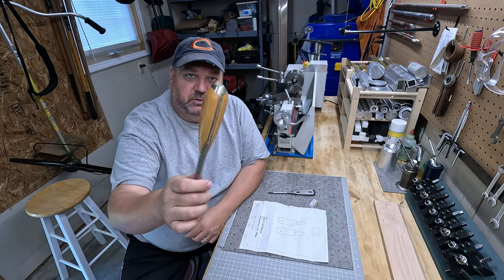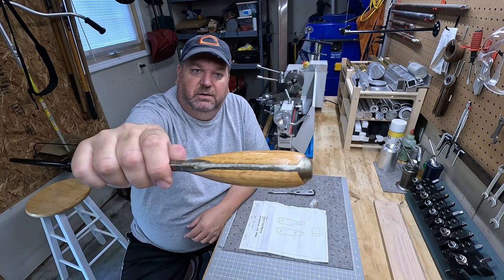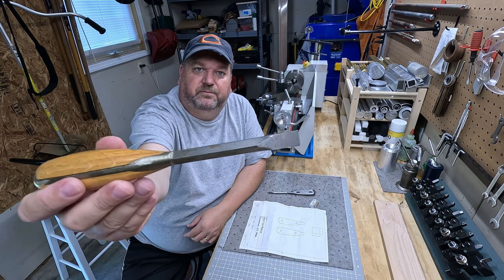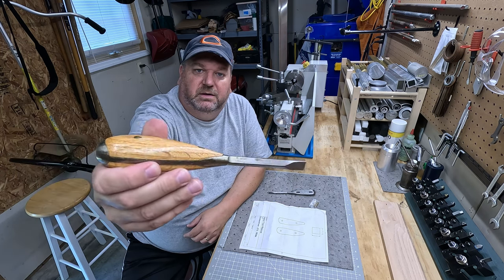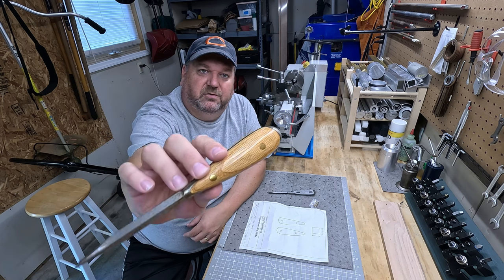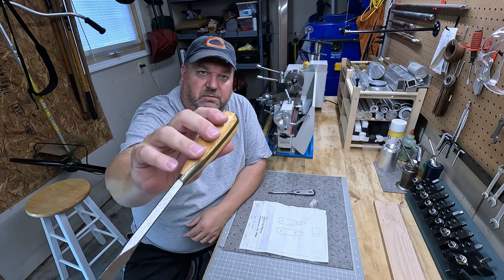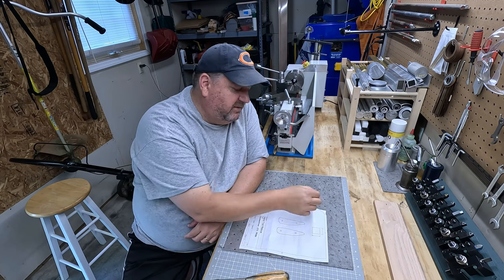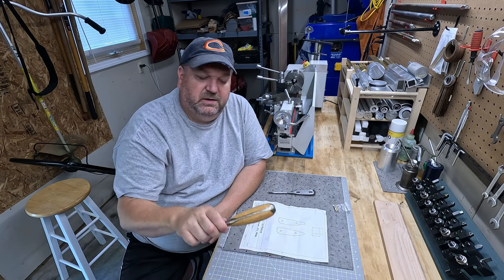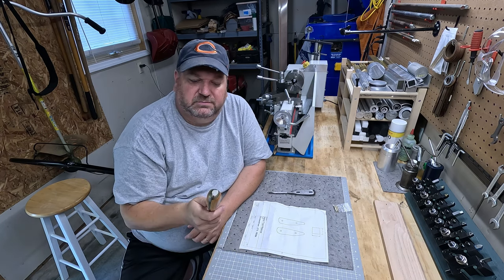So here's an example of one that I've done in the past. I used golden oak. As you can see, it's very similar to this one. It's a screwdriver. Here's the oak. I made these handles based off of his template, and then he supplied those brass pins, and I put them in here. There's a short one and a long one, so that's one thing to note. He sends a short one and a long one. He doesn't send you extra material. If you put one in the wrong hole, you're probably going to run out a little. It's going to mess it up.